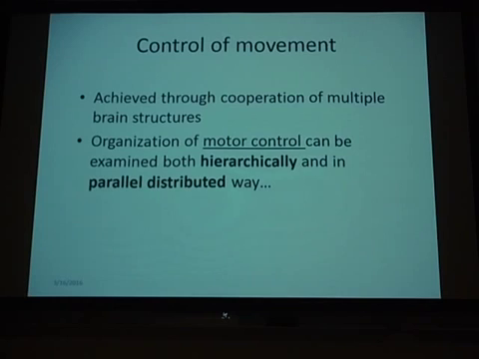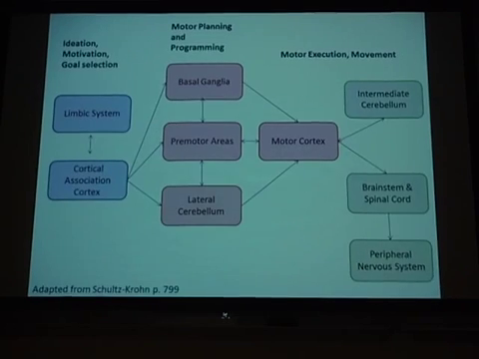Okay, last few things before we break, and we are at time. When we talk about control of movement, there are two principles. One is that motor control can be hierarchically organized, meaning higher centers controlling lower centers. We saw an example today in upper motor neurons controlling lower motor neurons. But there's also a parallel distribution, where information related to motor control gets sent to a variety of different brain centers simultaneously and they interact upon each other. I'm going to skip ahead. Those are explained here, adapted from your book, so go ahead and take a look at that. That was in your readings for today.